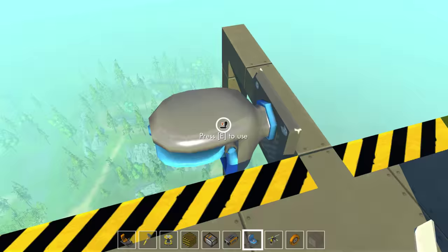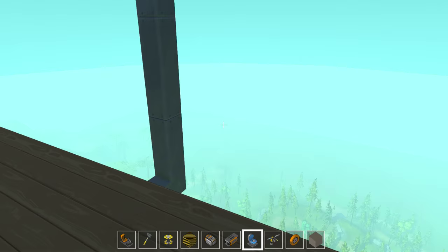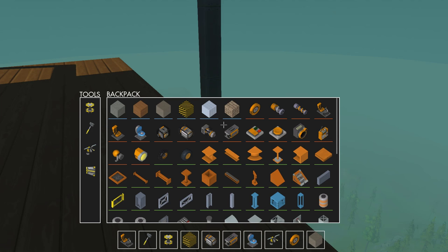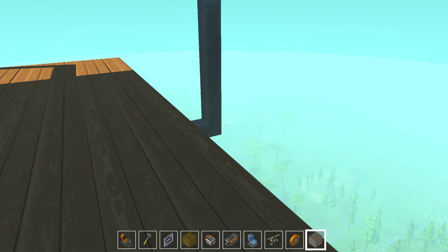Maybe this will be the top. Yeah, I like that idea. Ooh, how do we get down there? Okay, like that. And then this will be the main platform. Okay, that works better. So what I can do is, I want to do kind of like we had an original sky base. We can put in, see, we won't need that for a little bit. Put in these.